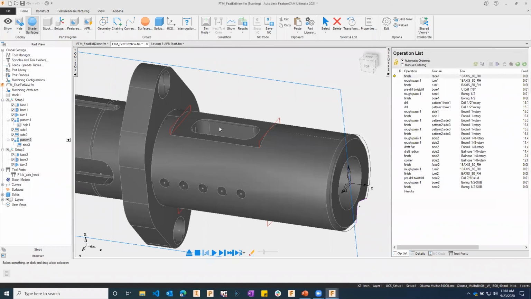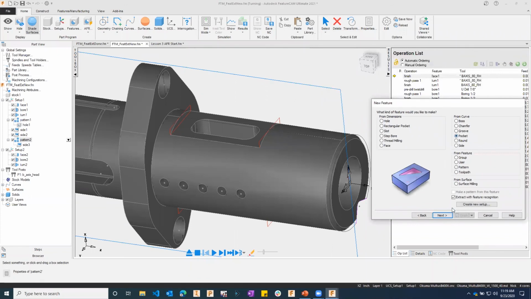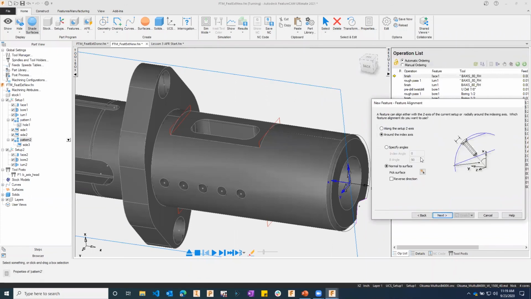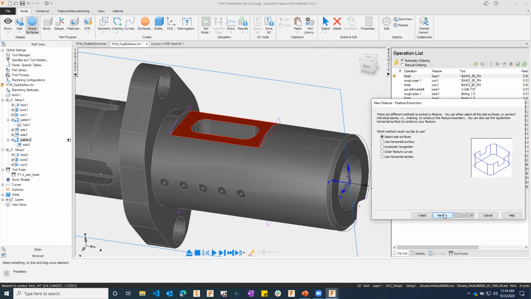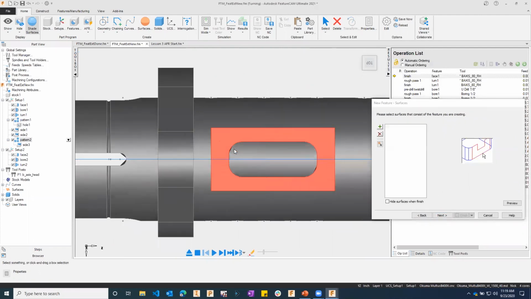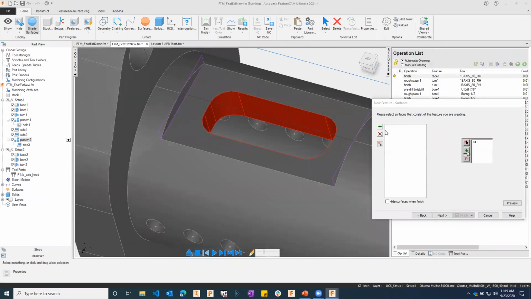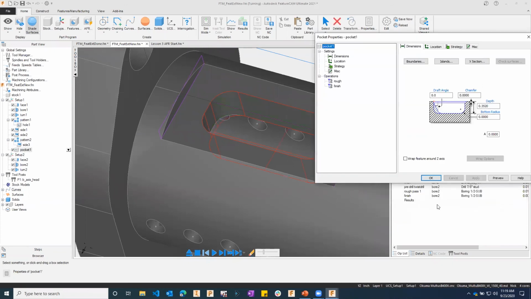And then we want to do this pocket here, so this time I will switch to pocket with interactive feature recognition. That's the IFR, interactive feature recognition. Normal to the same surface we did last time. You could also specify the angle if you just wanted to type it in. I'm going to use select side surfaces again to pick that pocket, and I'm just going to draw a rectangle around it. That's going to grab those surfaces, add them, finish that.